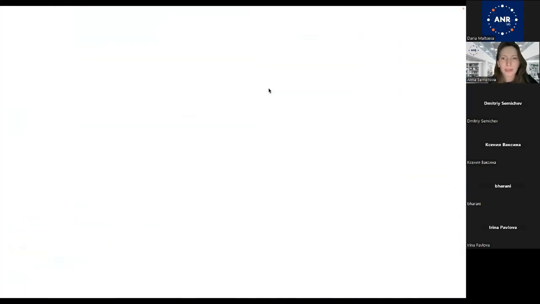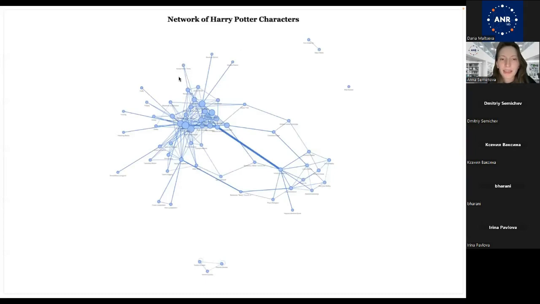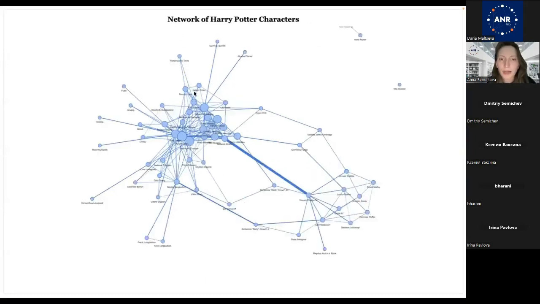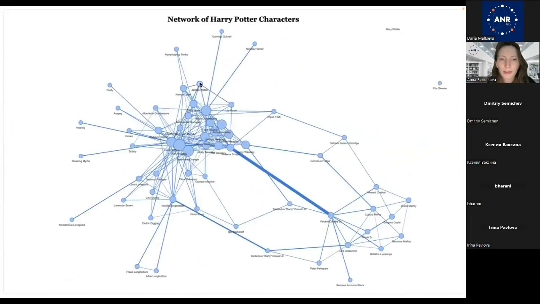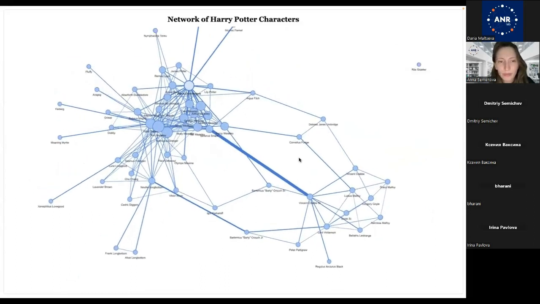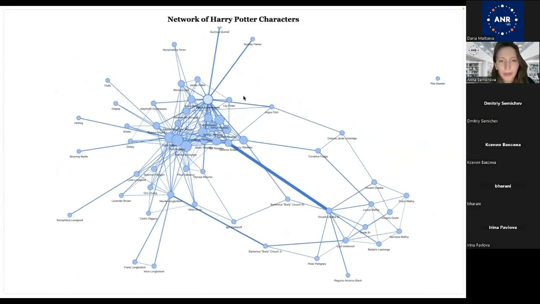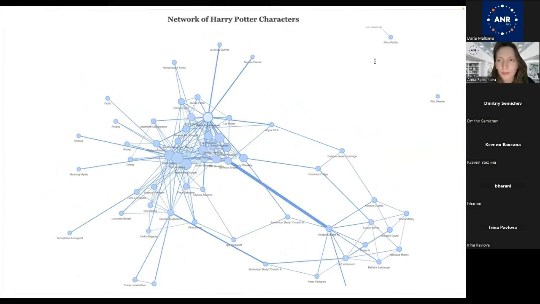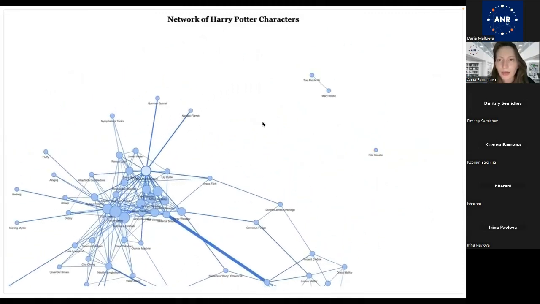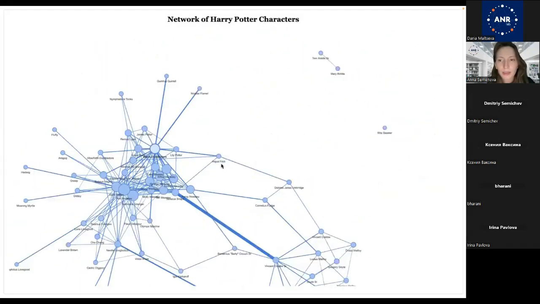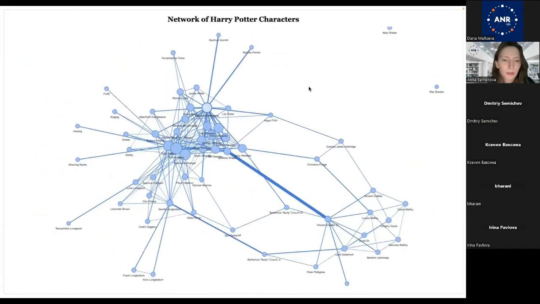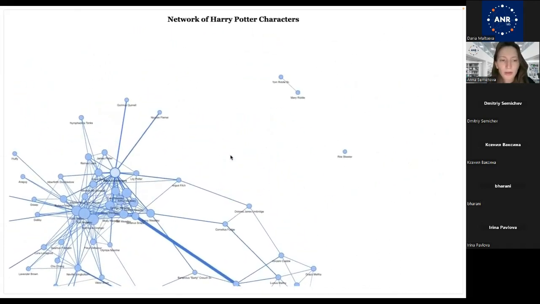Let's see. So you see that here we have this network of Harry Potter characters, and we can see and drag all of the vertices that we are interested in. Let me show you something interesting about this network.